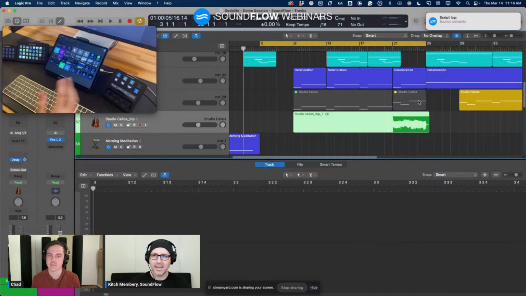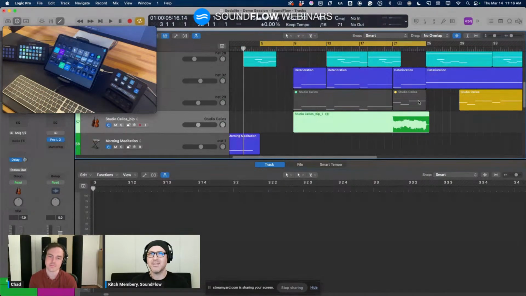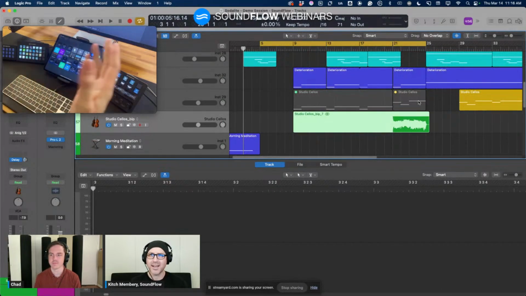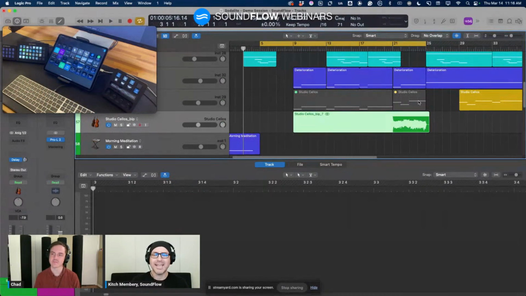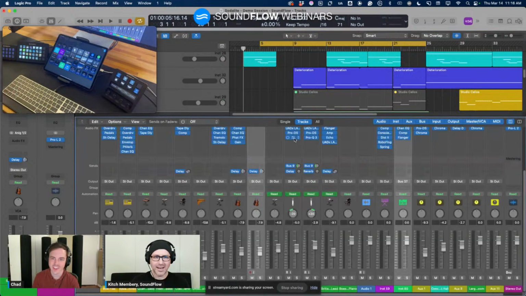So it's super handy, and from beginning to end, if you're working on a project, you really can stay in the creative zone. You can stop thinking about all the technical stuff. Especially when you're working with other musicians, Chad, like when we're in sessions as the dedicated engineer, really getting things ready for artists, it can be really great to have that functionality. So incredible. Yeah, I think that's it.